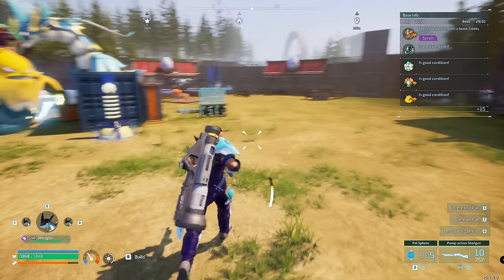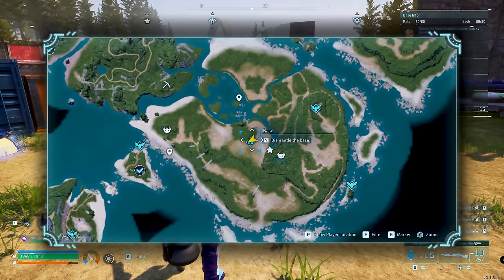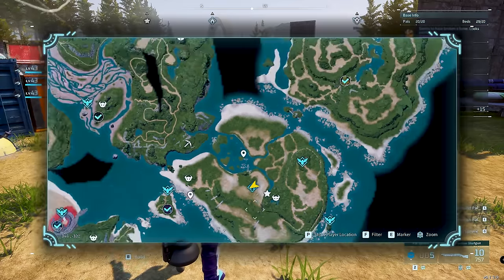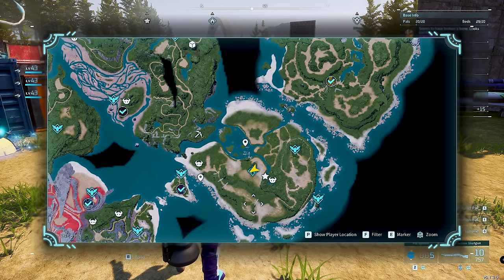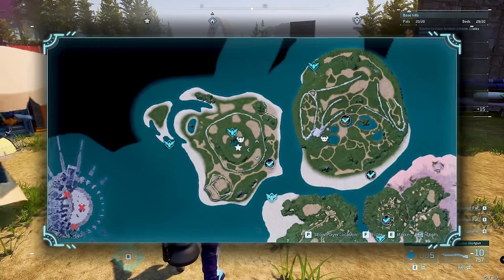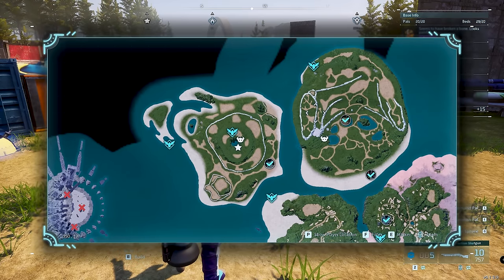So we'll just start off with the general location of creating a breeding base. You do want somewhere very flat. So the best options for these kinds of breeding bases are going to be on these starting islands down here, and also all the way up here are some options for picking the right base.